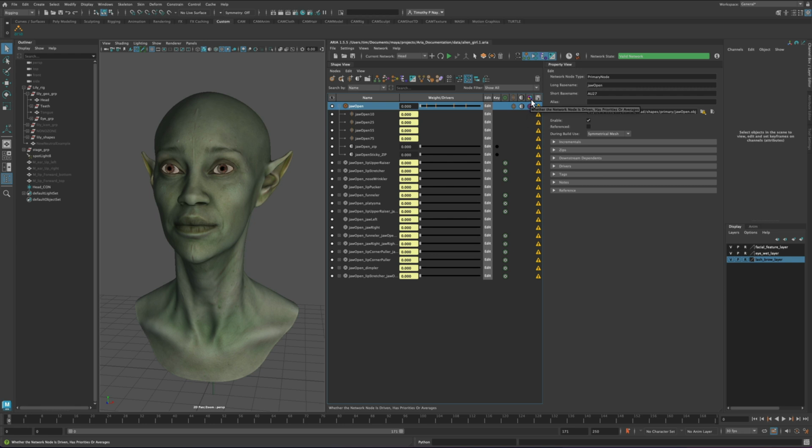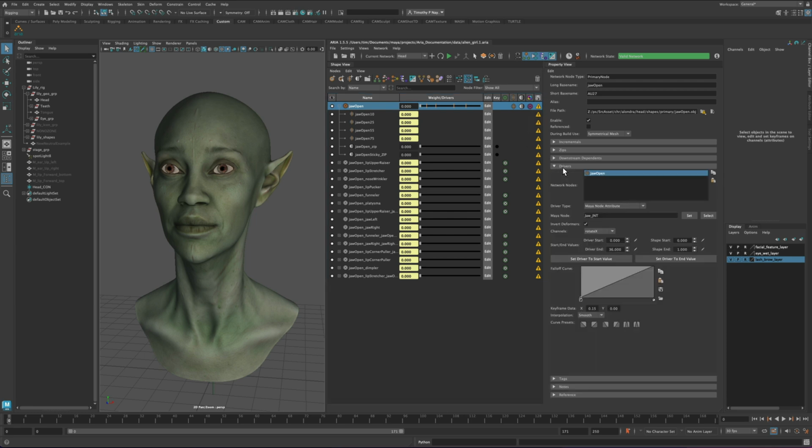And if I were to notice that jaw open is also being driven. So over in the status column here, if I were to roll over this status column, I get a tooltip that jaw open is indeed being driven by something. So we will open up the drivers container. And if we look at this, the jaw open shape is indeed being driven by the jaw joint. This gives us the ability to invert the skinning through the shape. This is the channel on the jaw joint that is actually driving the jaw shape.